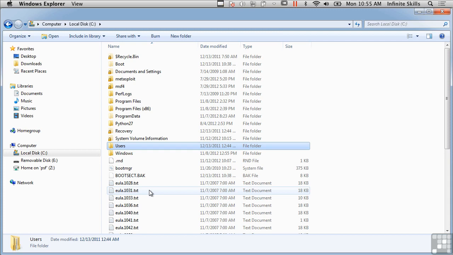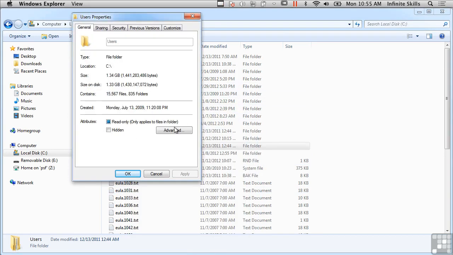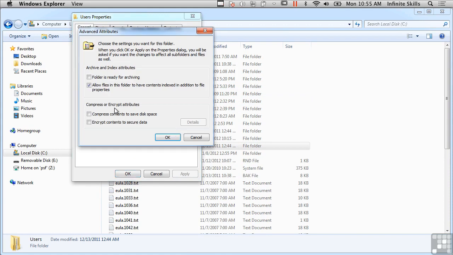So along with permissions, I get a number of other features in NTFS. Now, in other lessons, we've talked about alternate data streams. I get alternate data streams with NTFS. I also get encryption. So I should be able to go to Advanced here, and now I can encrypt the contents here to secure the data.